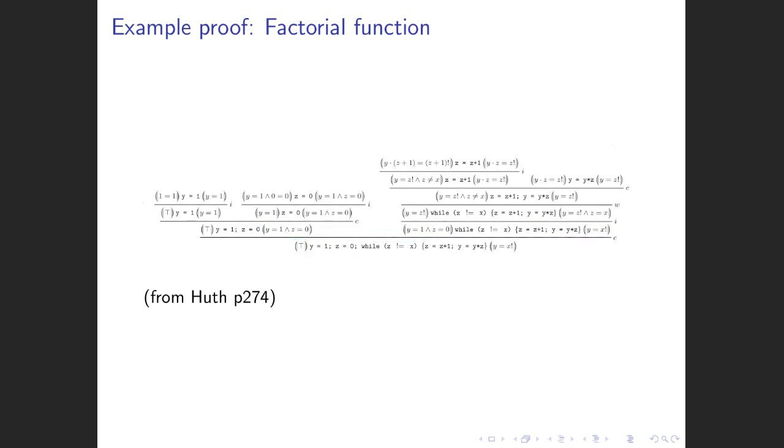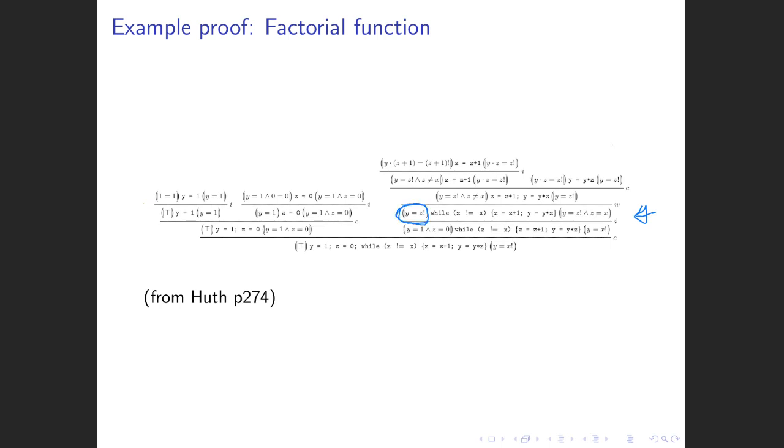And at this point, you have to put on your human creativity hat and choose an invariant. You have to meditate upon the meaning of whileness and on what it is you're trying to prove and on what is interesting and relevant, and choose an invariant that has all that information in it. And in this case, we're just going to give you the invariant because it's written there in the proof.